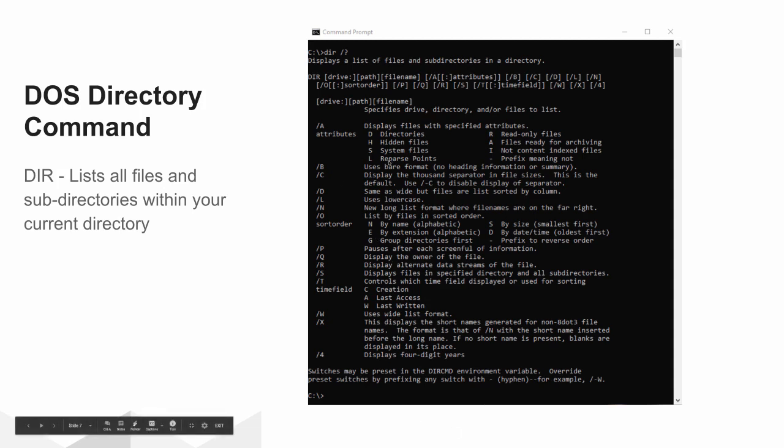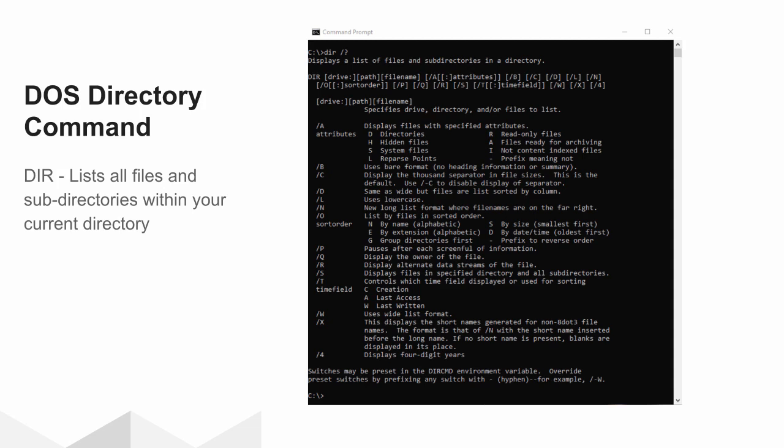You can do dir /B, for example, will give you a bare format. You can do /L to do lowercase. You can order by different things. So if you type in /ON, which is the default, it'll give you the order by name. But you can also do /OS, that'll order by size, /OD by date. And then at the bottom, you'll notice there's a /W for the wide list format. So we'll look at some examples of that when we jump back onto the DOS machine. But this is typical, that the help file will first give you the command syntax at the top of the help, and then it'll give you a number of options that are available for that command.